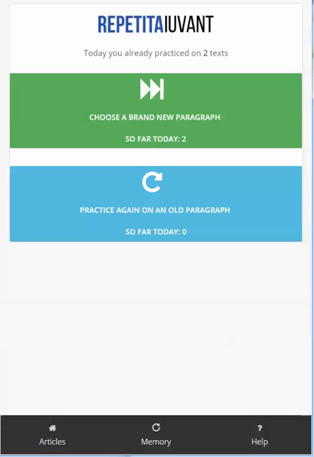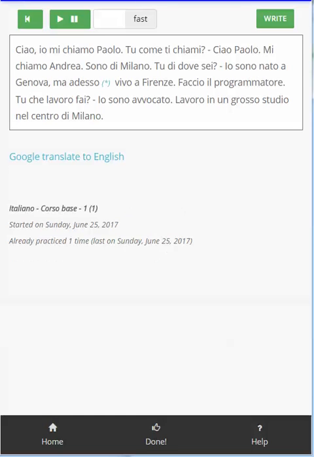Suppose that you are tired of new text, you want to practice on an old one again, so you click on here. You're again on the first one. So there is an algorithm that is organizing everything. I don't want to explain it, but you will understand it as soon as you practice. So now you can practice again on the first one. You can refresh your memory and you can say it again. And after the second, the third, the fourth time you practice on it, you will know it very well, and it will be a pleasure to practice on it again.